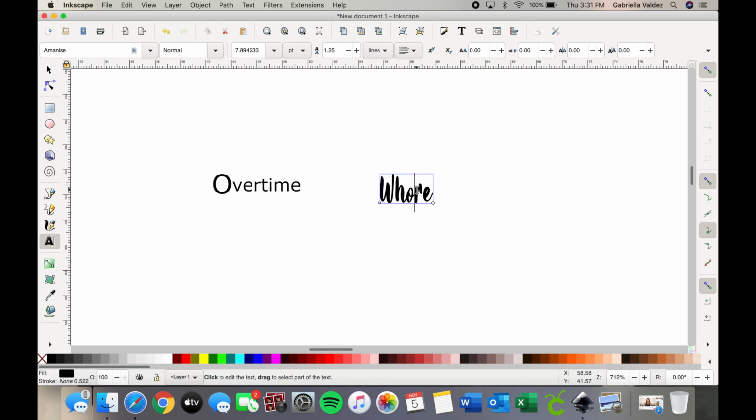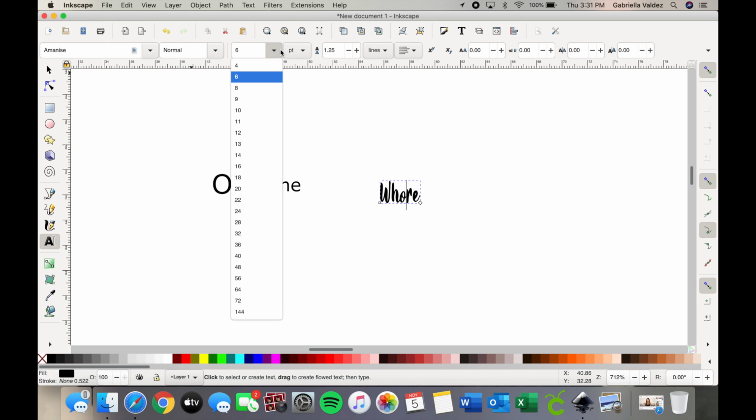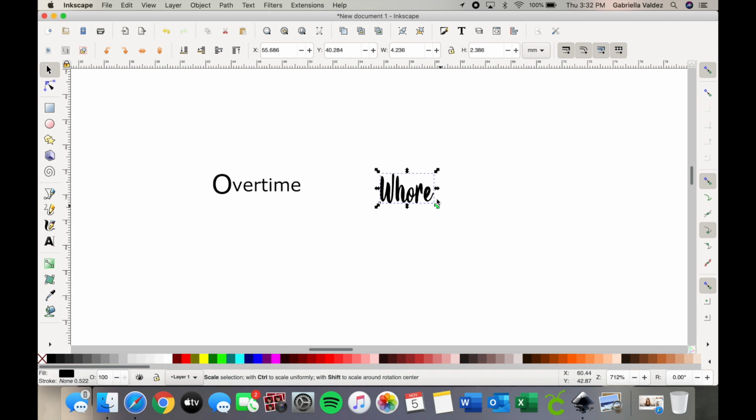So then I double tap it. That way I'm able to change the sizing to a better size. And then I see that's too small, so I'm like, oh, better make it a little bigger. I was comparing what I'm doing on my screen to the picture that you sent. That way I could get it as accurate as possible. So I just click the pointer tool and then I move it towards the other word. Just like that.